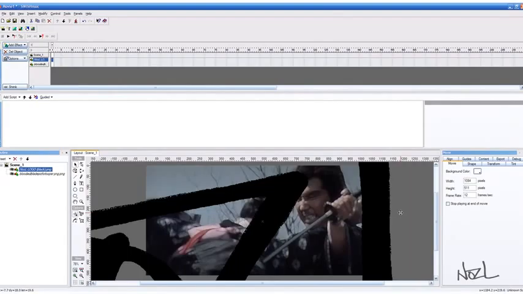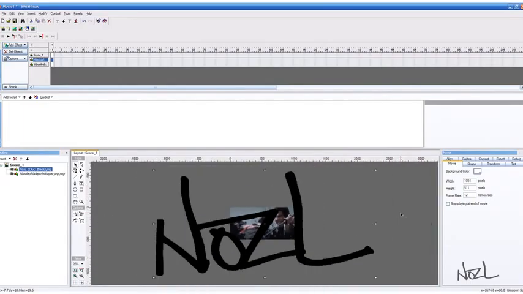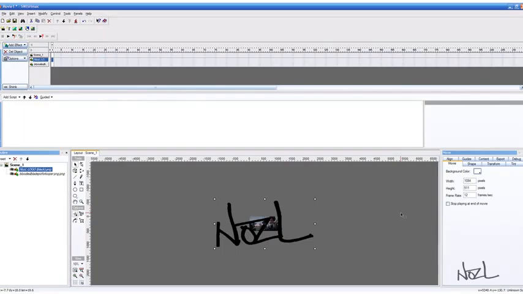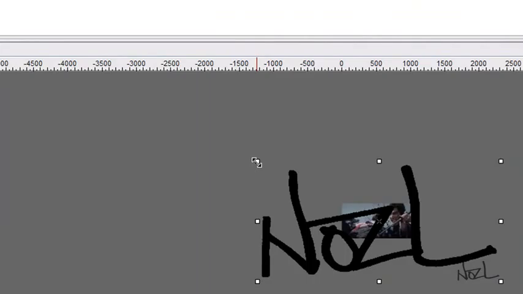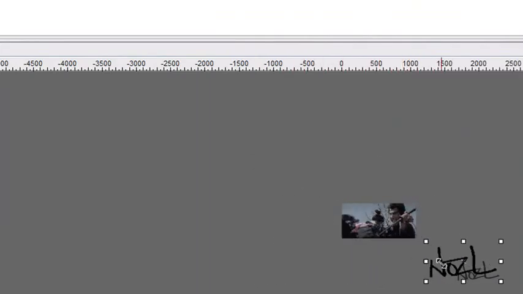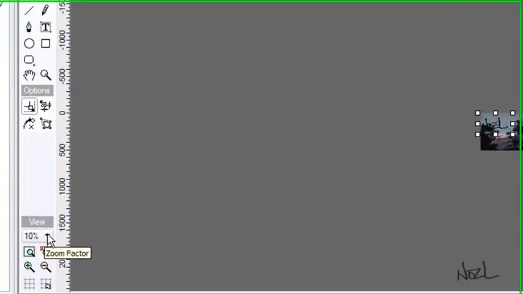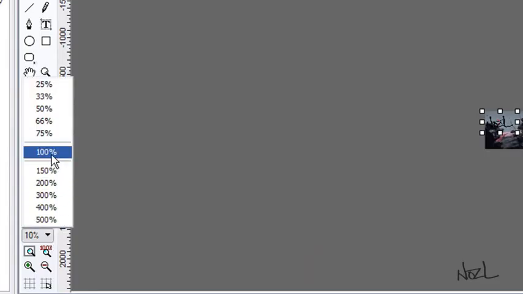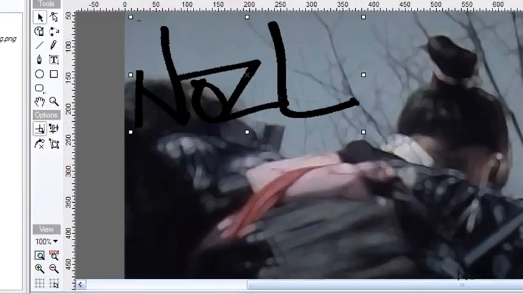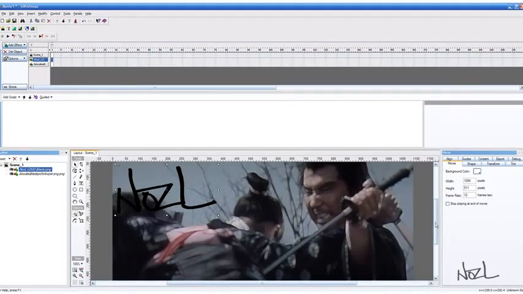What you've got to do, if it comes in that big, it just means the resolution of that logo is really big. I think it's Control and a minus, and that will allow you to zoom out. And if you press Shift and resize that, it keeps the aspect ratio, so it's not tall and slim or short and fat. So we just want to zoom back in, so you can go down the bottom left hand corner here, go 100%, and that knocks it back up. You can change this workspace whenever you want.